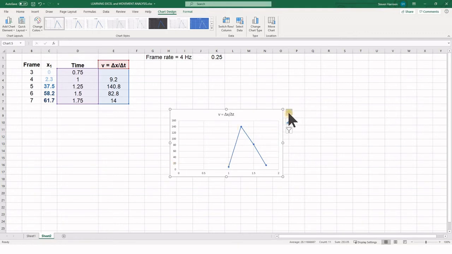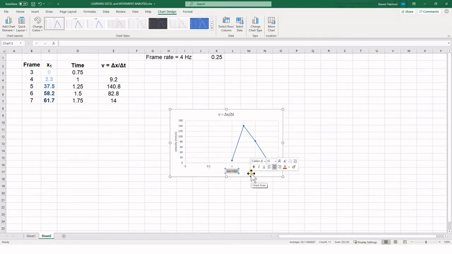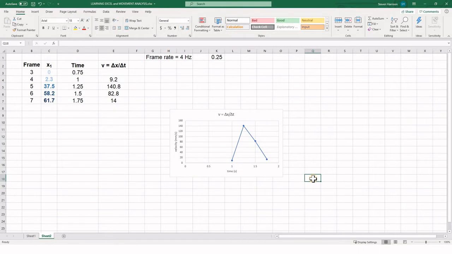Once we've got this, we want to make some minor changes to the graph. So we want to definitely add some axes titles in. So here we have velocity, and that is going to be in millimeters per second, based upon what we said in the lecture. And down here we have time, which is just going to be in seconds. Okay, so that gives us a graph of time versus velocity.